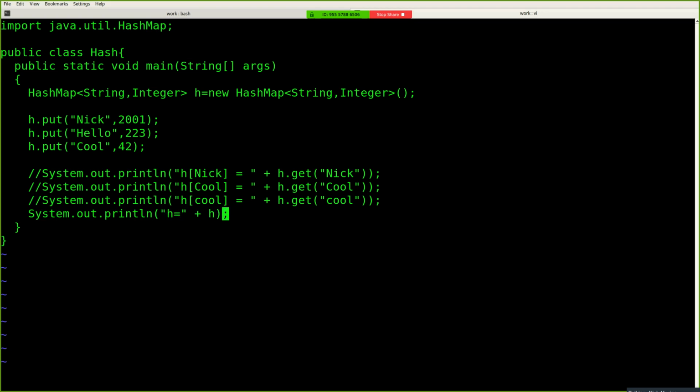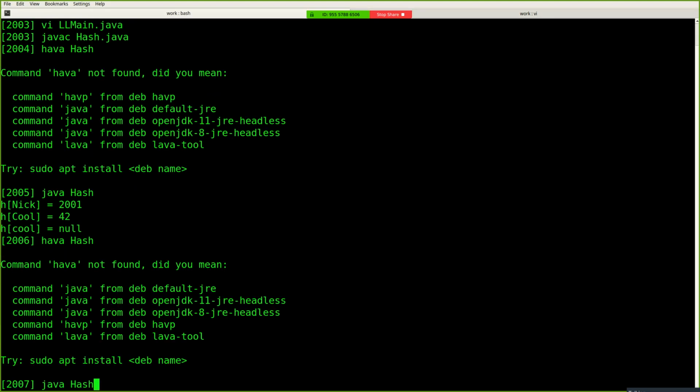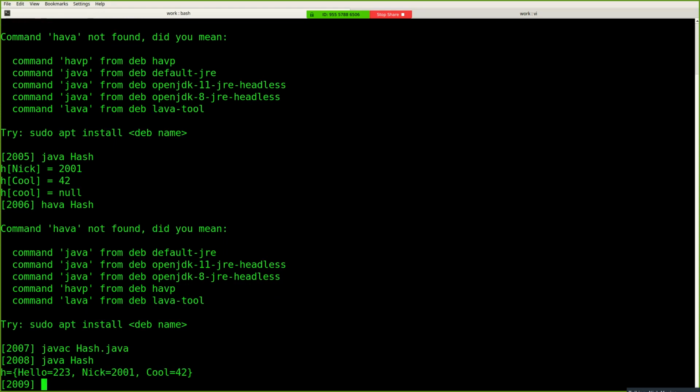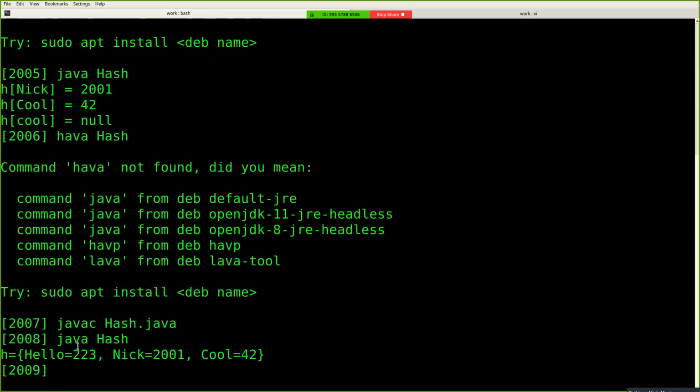And if we try to print this by just appending it to a string, which calls the toString method, what do we get for our output? We get this nice representation where we've got curly brackets and it shows us each key and the integer that it's equal to. And curly brackets, because hashes in some sense aren't ordered. Lists are ordered. There's a first element, a second element, a third element, so lists come out in square brackets. But for hashes, there's no guarantee what order this is going to come in.